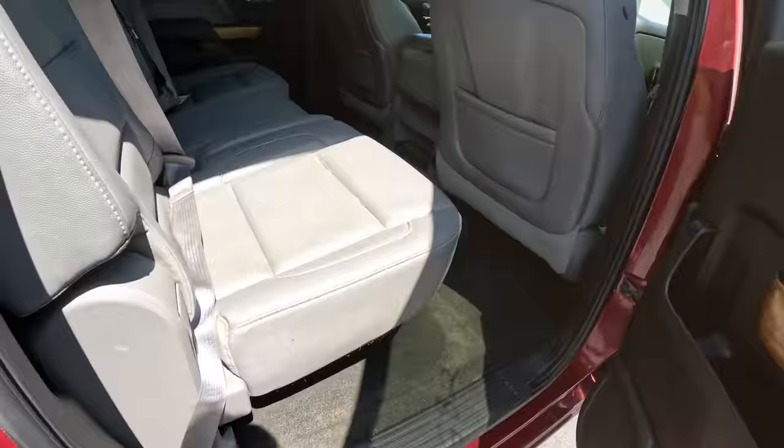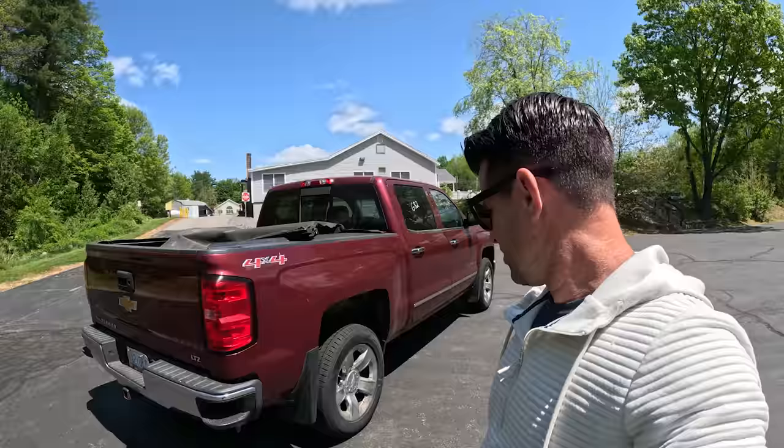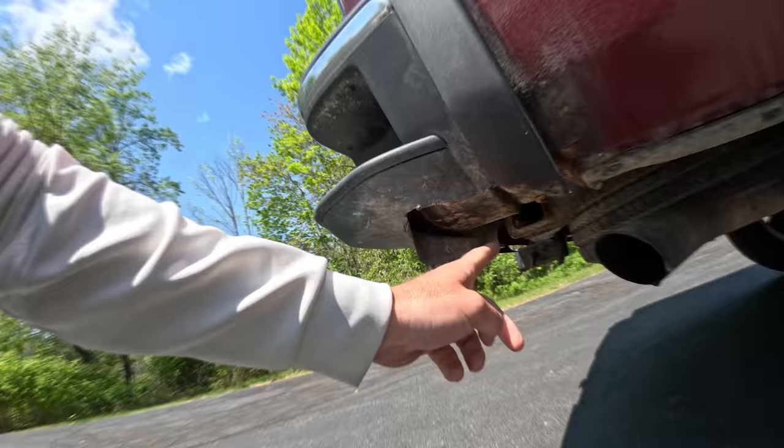It does have real chrome handles — LTs usually have black handles. The leather is gross, but we're going to get all of that cleaned out. It smells pretty nasty inside, and there are some stains in the headliner, which can happen when the seal around the window leaks. The carpets are soiled with stuff all in there — but I love cleaning cars. It's therapeutic. Also, this is an LTZ but it's a six-passenger config, no full center console, which is making me question the trim level further. Let's get it to the shop.